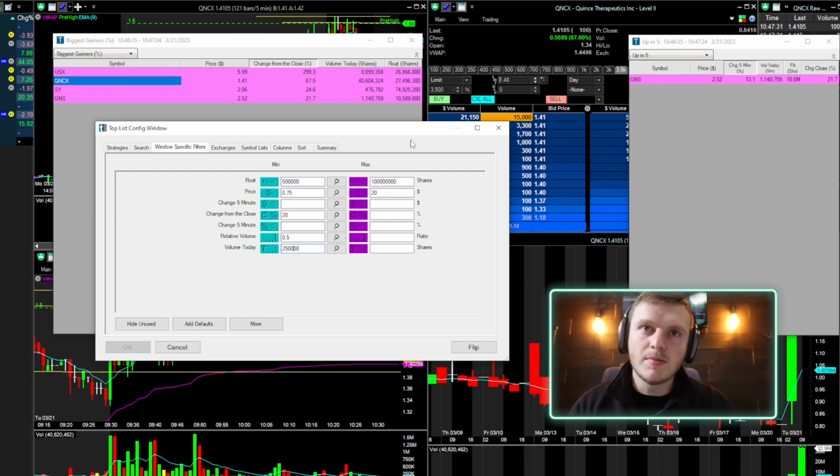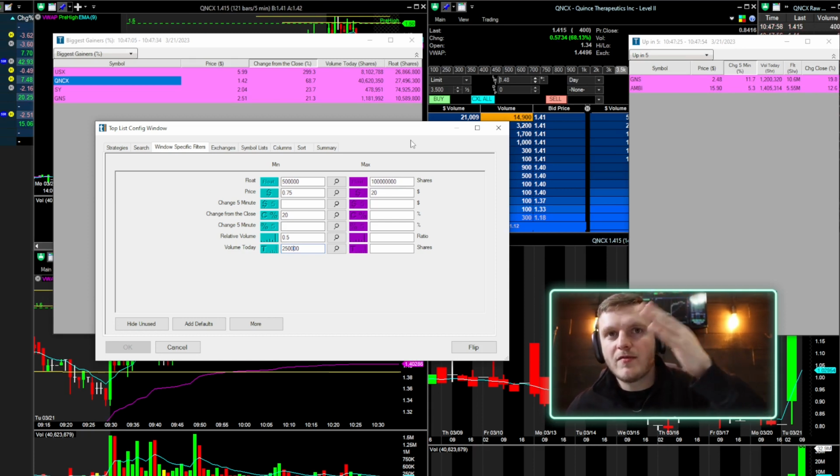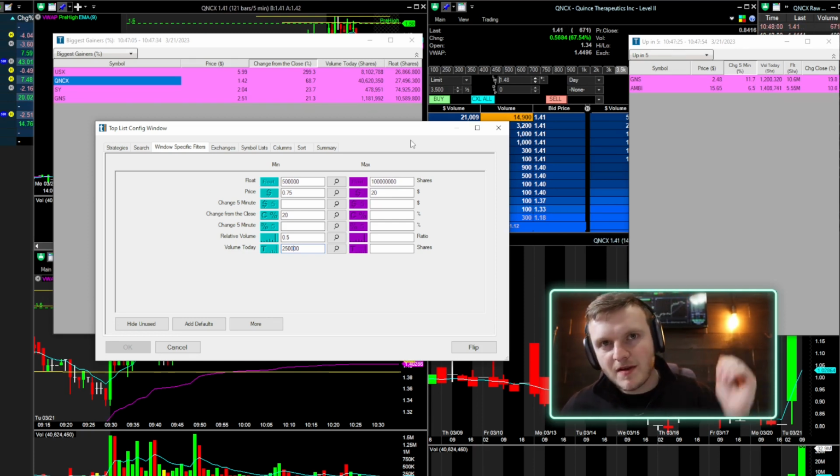Well, reason being is because my whole goal as a trader isn't to get on stocks right as the catalyst comes out. My goal is to watch it play out and then trade according to the catalyst. For example, I think it is too risky to jump on a stock within the first 250,000 shares of volume, than it is for me to just wait, have liquidity be there, have volume be there, and then trade the wave up.